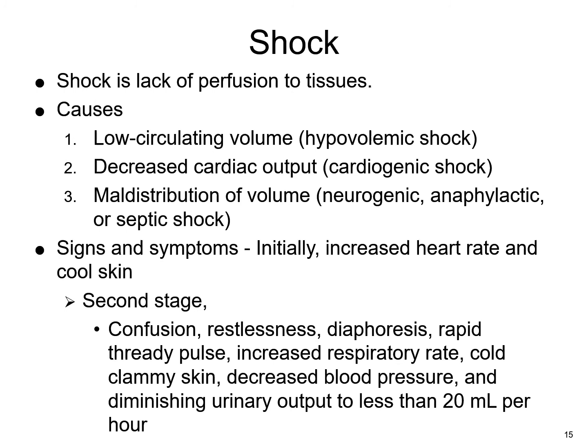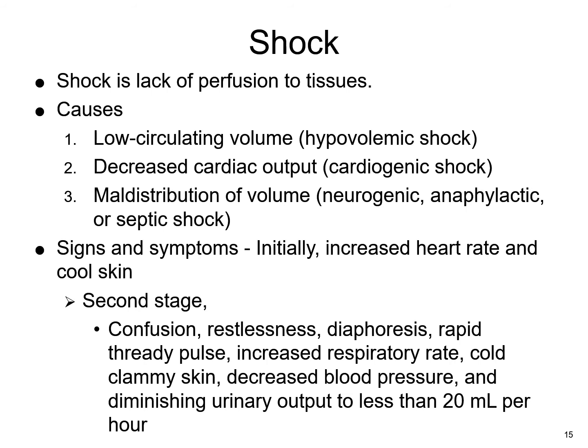Shock is a condition that starts at the cellular level and then gradually spreads to produce clinical signs and symptoms. The hallmark sign of shock is a lack of adequate perfusion to the tissues. This results in the lack of oxygen and nutrients. This deficit causes anaerobic metabolism and the production of lactic acid and organ dysfunction.